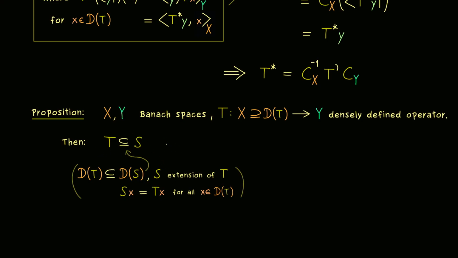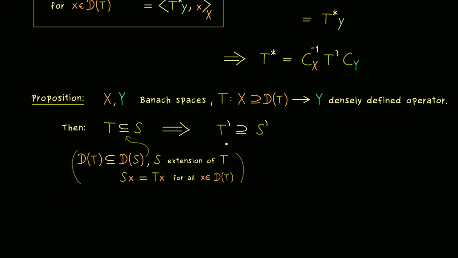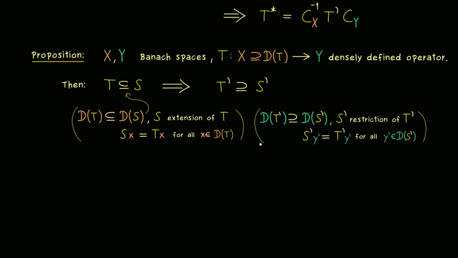So here maybe it's possible to extend this operator T by increasing the domain. But then, and you could see that as a disadvantage, we get the opposite result for the adjoints. So now T' could be bigger than S'. Or to say it in the same words as before, now T' is an extension of S'. But if you want to read it the other way around, you would say that S' is now a restriction of T'. So this is important to remember. If you make the domain bigger on the one side, you make it smaller in the dual spaces. And now we already know the same result we get immediately for the Hilbert space adjoints as well.